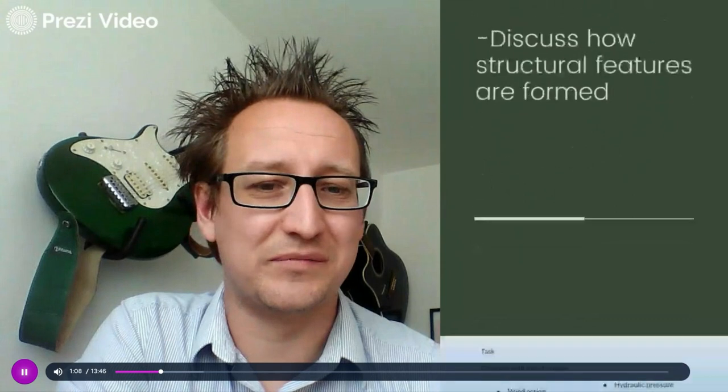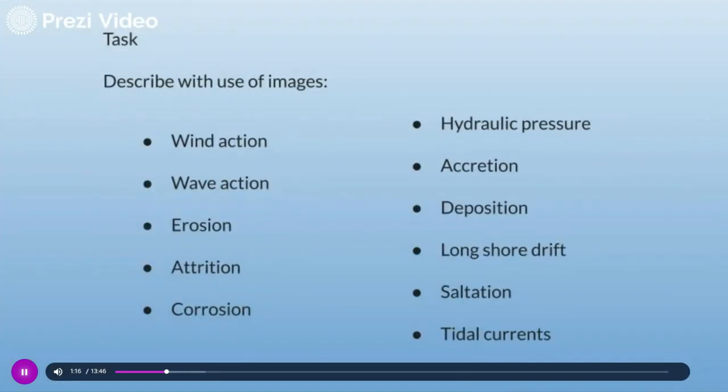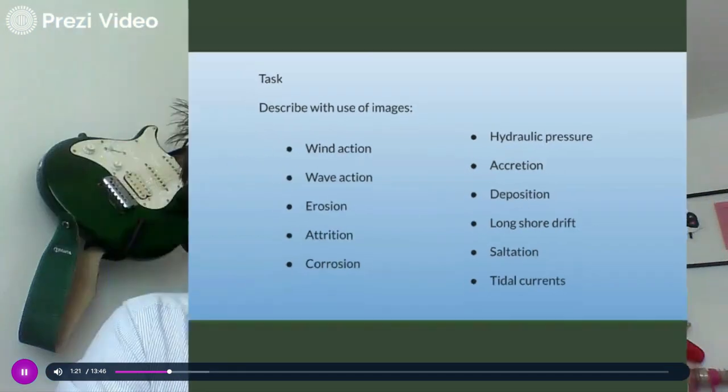So we're going to start to think about the key processes that affect the coast. There are three groups of processes that we need to be comfortable with, and we're going to hit on these in a minute. What you might remember in the last video is I asked you to look at these images of these particular processes, and find images and descriptions to back up your understanding of what these actually are. Hopefully you did that, and what I'm going to do now is work through each of these processes and try to explain what they actually are.